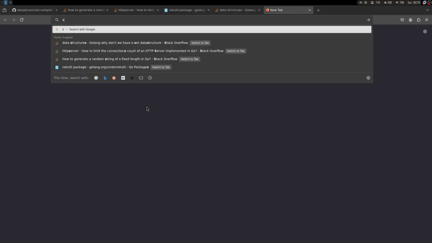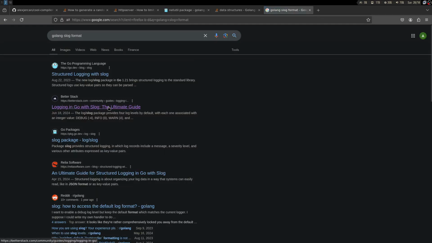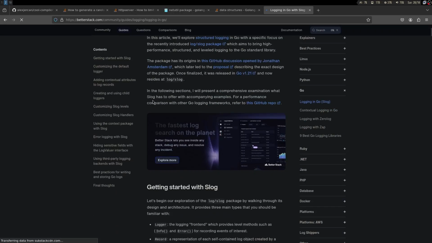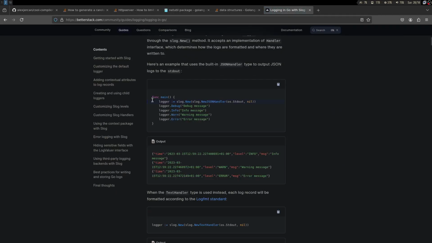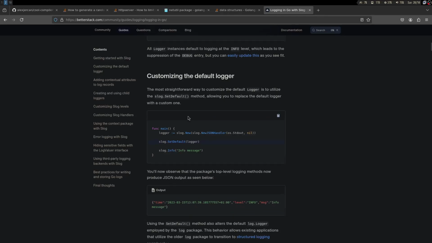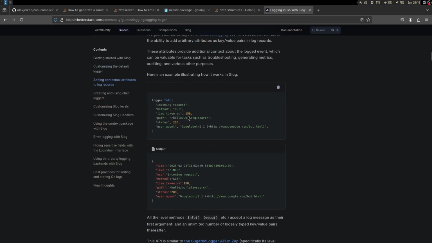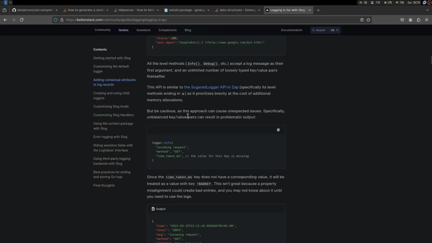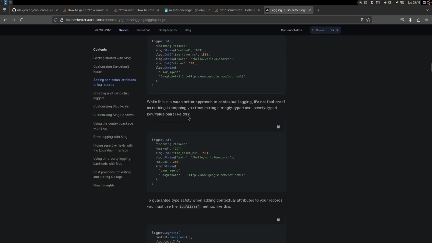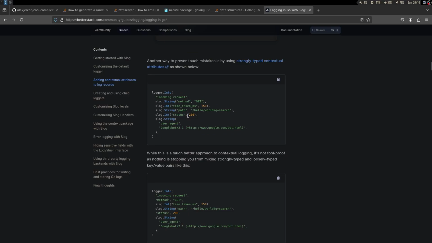Golang slog format, how do you use this? It's insane how bad it is, I cannot really think of how you use that. Oh, you really have to?